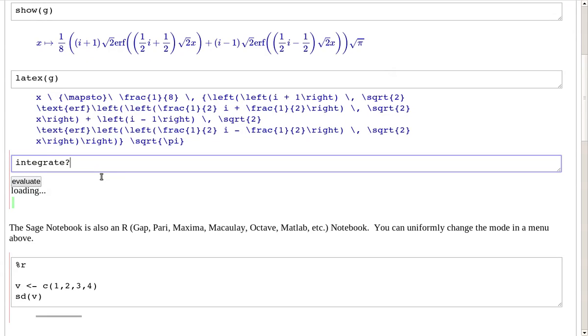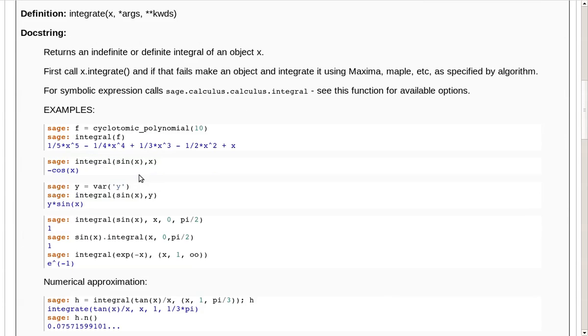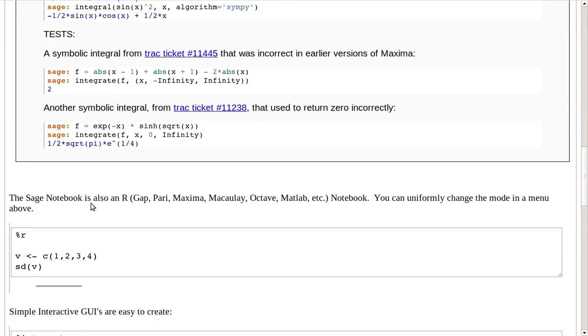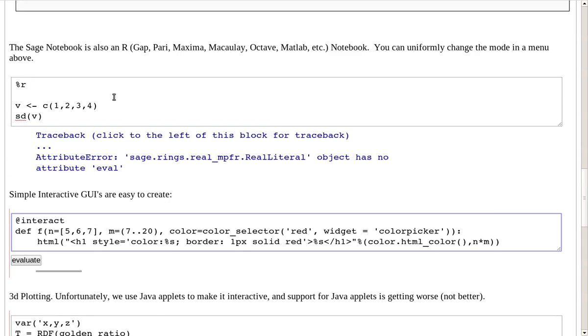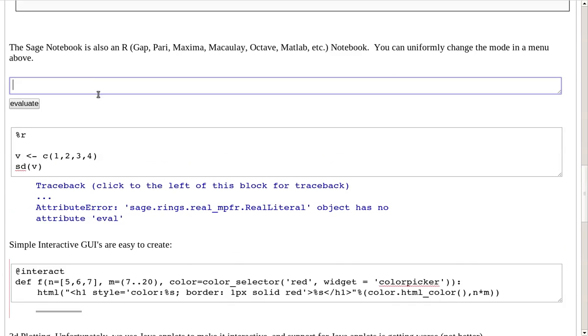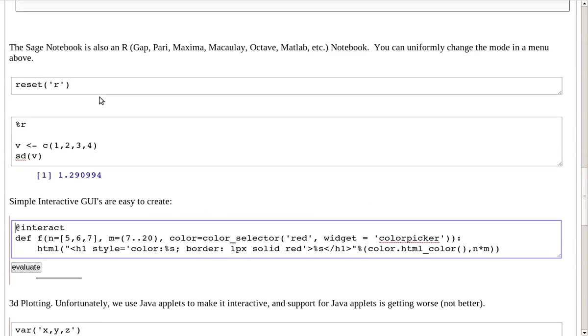You can get help. Like if you type function name question mark and hit the tab key, then you get help. It's nicely displayed using Sphinx, etc. You can also run, there are a whole bunch of languages that are supported in the notebook interface. So there's a long list at the top of the worksheet, but some of them include Gap, Pari, Maxima, Octave, MATLAB, Mathematica, and so on, and R is also one of the languages. So you can enter blocks of R code. Oops, I've overridden the variable R, so let me reset that. I used it in some 3D graphics thing elsewhere.